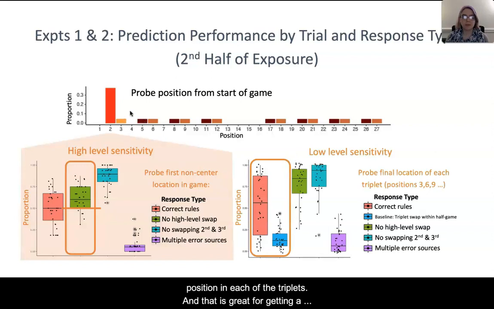Next, we also probed the third position in each of the triplets, which is great for getting a low level order condition sensitivity measure. Here in the red bar, it's showing the proportion correct based on the correct low level order rule for that game. This blue bar is a position that would be correct in a game that was the opposite order condition, but is wrong for the current game. This shows sensitivity to the current game's rules. Granted that as they're playing the game, they're able to have recent reminders of what the game rules are that could be helping them, so this is less of a pure measure.